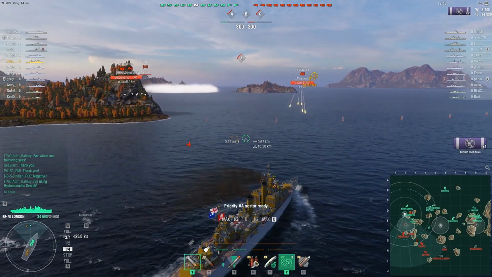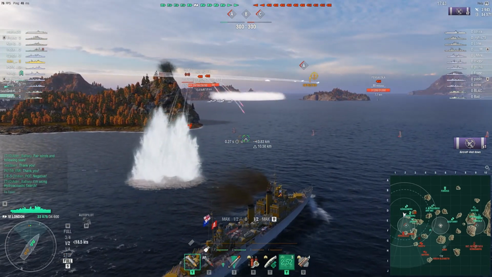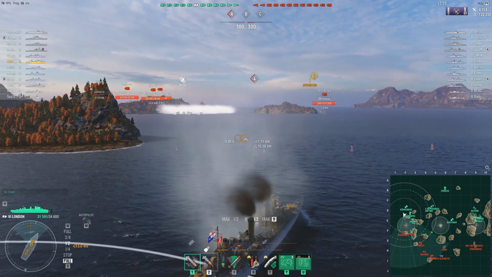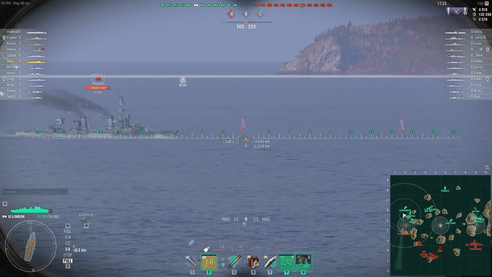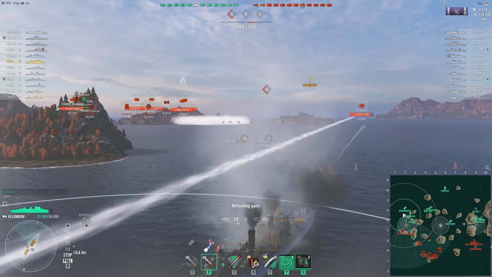HMS London stands out immediately for having a unique combination of consumables at her disposal for a heavy cruiser. With the enemy Fubuki ahead and being spotted by the enemy carrier, I activate my hydro and smokescreen after attracting the ire of the enemy team.